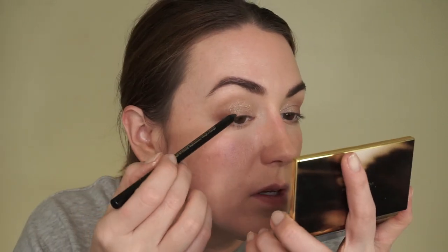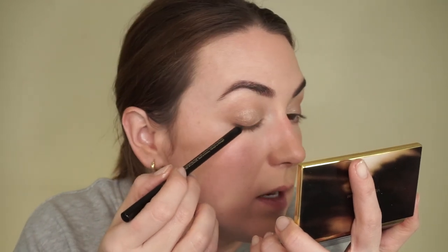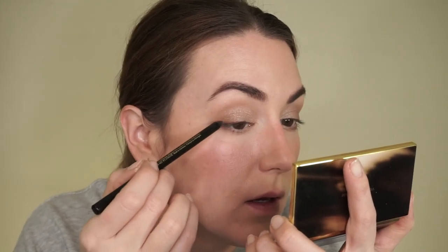I also have an eyeliner, and I find it is super blendable and very pigmented — probably one of the creamiest, nicest liners I have. I'm not much of a liner person, but if you're looking for a really nice eyeliner, these are super nice. I'm going to dab a little bit along my lash line and then use the smudger on the end to work it in and diffuse it. If you're looking for a smudgy eyeliner to use as a base for a smoky eye, this would be the perfect one.